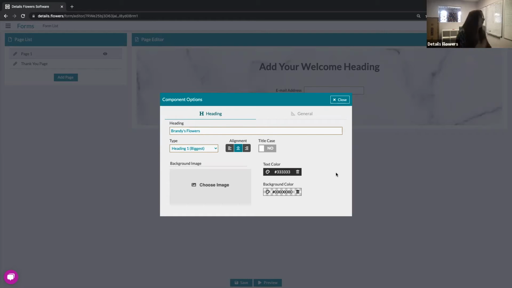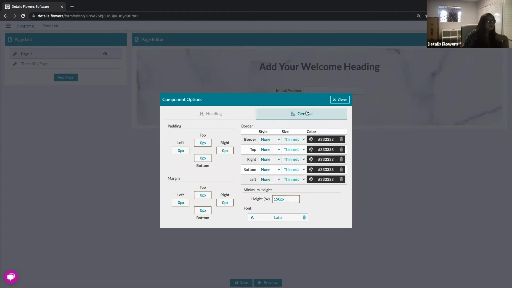So again, I know you're saying, well, we just did this in our defaults. So we have our set of defaults there for you to do, which is going to be for every element or component that you have here on the form. But you can also choose to change out the text color and background color per element as well. So let's say, for example, I want the text color on my heading to be different than all of the text colors on my fields. I can do that. Same thing with background color.